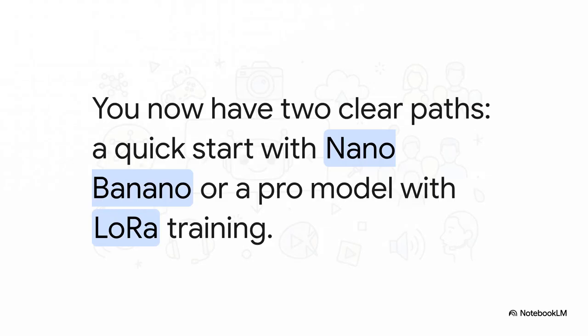So to bring it all home, you now have a really clear picture of your options. You can jump in right now with Nano Banana, have some fun, and get some amazing creative results with just a handful of photos. Or if you're ready to build a serious, scalable brand, you can put in the time to create a professional LoRA model. Which path you take? It really just depends on what you're trying to achieve.